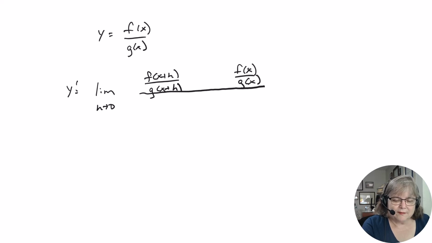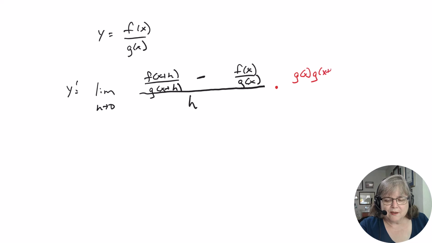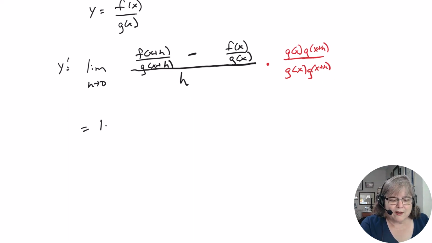And if you can see, this is a complex fraction. So what do we do with complex fractions? We multiply by the least common denominator so we can clean it up a little bit. All right? Remember when we did limits with complex fractions? So the least common denominator, because h is over 1 and 1 goes into everything, is g of x times g of x plus h. So we're going to multiply top and bottom by that. Normally I write it down next to each piece so that we can cancel, but in order to kind of keep this a little cleaner, I'm going to not do that.